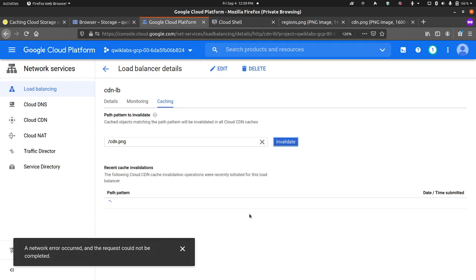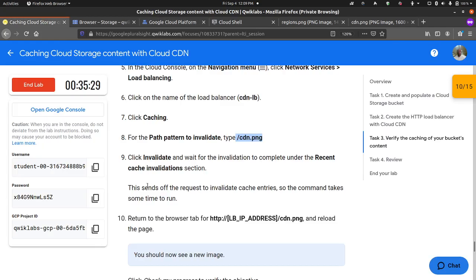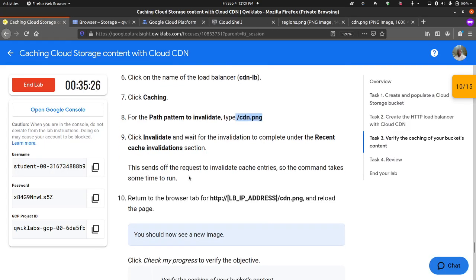Network error occurred. Do I have issues with my network? Maybe I do. Let me invalidate once more. Let's come back here. This sends off the requests to invalidate the cache entries, so the command takes some time to run.